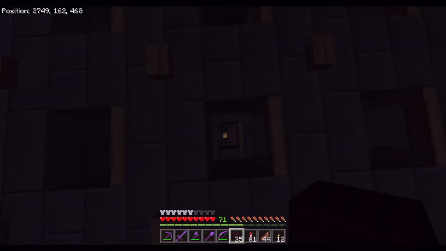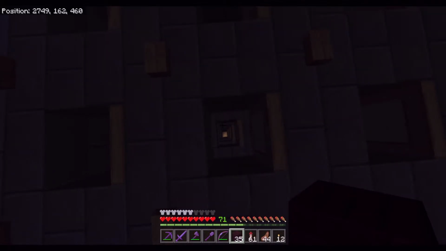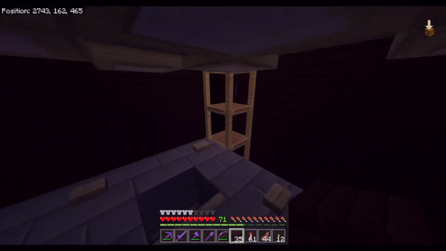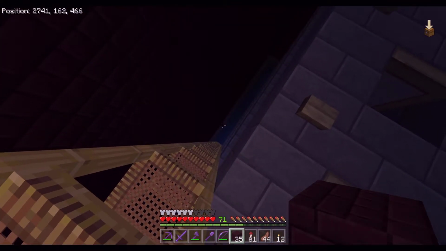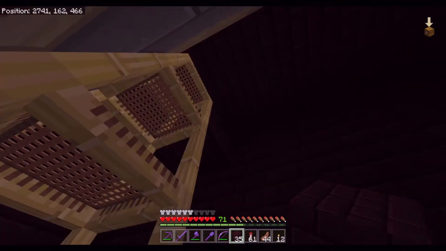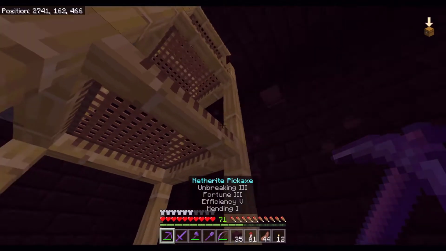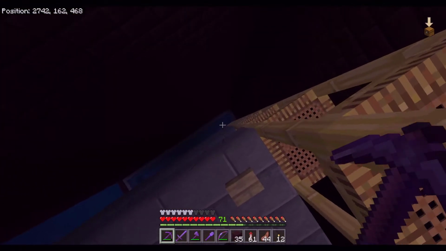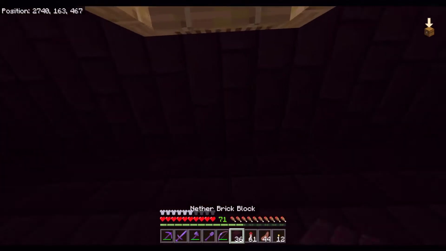So yeah, see, you can look straight down. They'll just drop. Those that drop straight down there are going to drop straight down there. So 162, 2749, 162, 460 is going to be the drop point. And I think I can pull my scaffolding out at this point. Did that land on the side? I don't know. I think I'm going to go ahead and pull my scaffolding out.